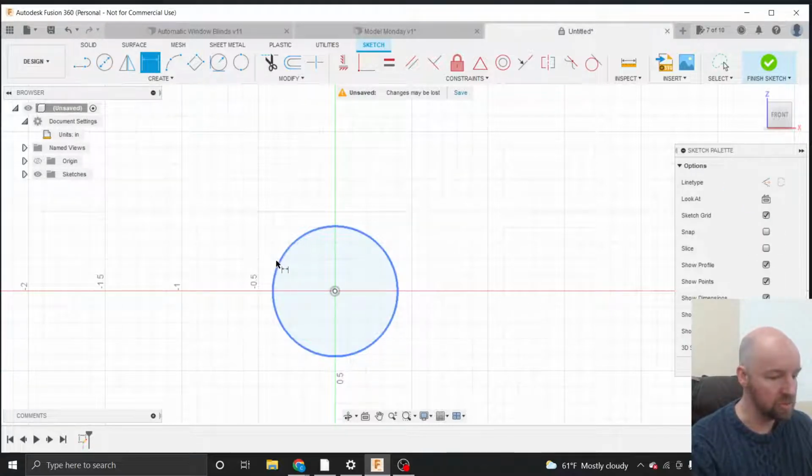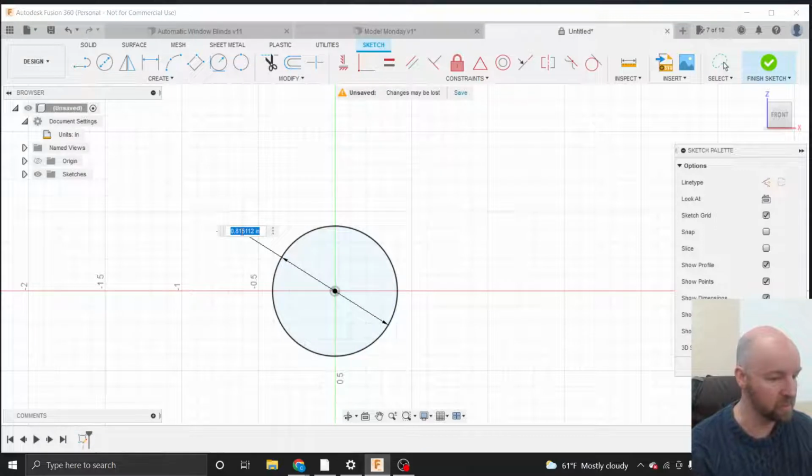now we choose as the object that we want to dimension this circle, and I just click on it, and then I move my mouse out or in, either one, and now this is a measurement that I can place. So now I'm placing that measurement, and for me it says this circle is 0.815112 inches.